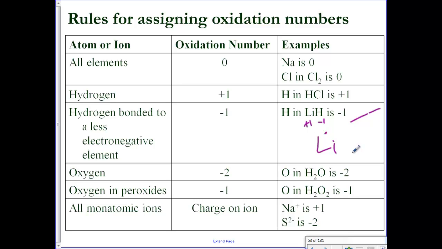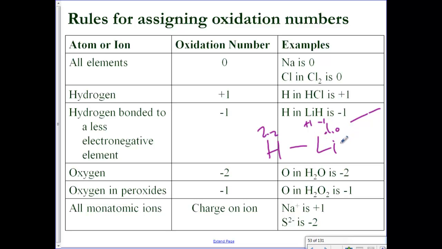It would really like to lose that 1 electron, probably, rather than gain it. Maybe the better way of doing it is, remember bonds from last year? We would look up electronegativity numbers. Hydrogen, I think, is 2.2. And then lithium, can someone find me lithium's electronegativity number? It's not on that table, so it's probably like 1.2 or 1.0.